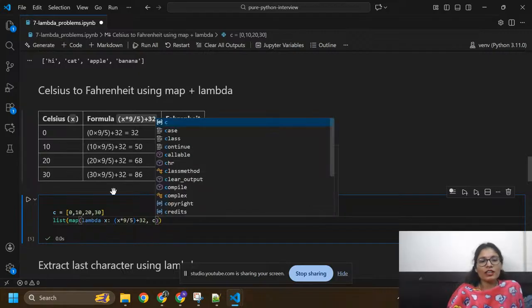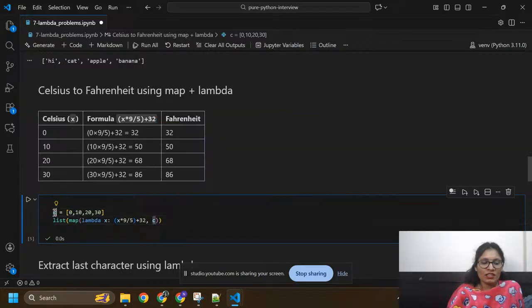So here I'm going to convert Celsius to Fahrenheit. This c means we have temperatures in Celsius. These are the different temperatures, so here I'm just passing c, and I use map, which will map the temperatures. So with lambda x, I take x equals 0, and using this formula, 0 into 9 divided by 5 plus 32, I get 32.